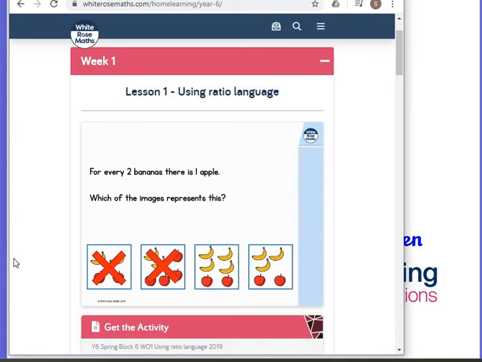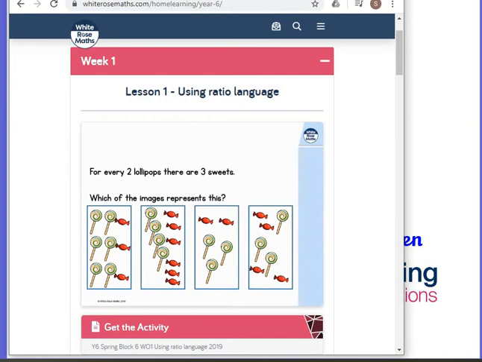Let's have a look at our third one. Well, whilst it doesn't match 2 bananas to 1 apple, if I can picture a line travelling through the middle, I can see how on the left I have 2 bananas to 1 apple, and on the right I have 2 bananas to 1 apple. This matches our story. The fourth image. We can see for 3 bananas there are 2 apples. This doesn't match our story.